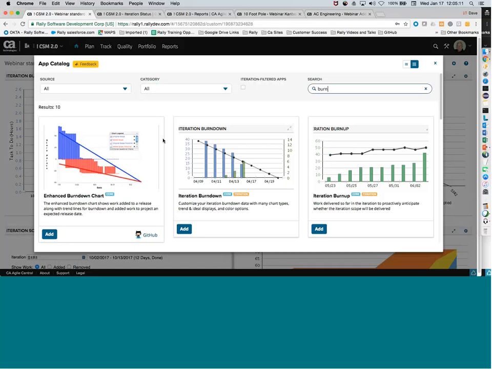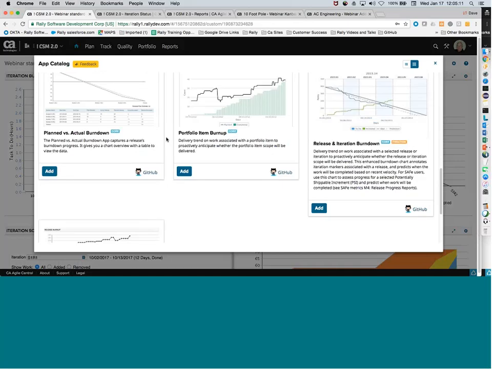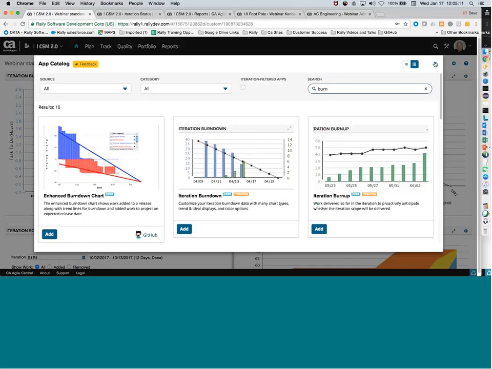So keep in mind that the burndown is a point-in-time measurement, right? It's the amount of work left at a particular point in time. And it's really helping you understand whether that team is going to be able to meet their commitments for the sprint. It's certainly going to be able to expose where teams have overestimated and maybe overcommitted in their ability to deliver work for the iteration because they're not going to be able to finish it.